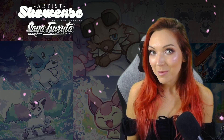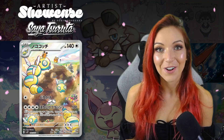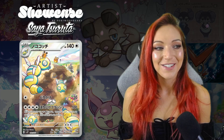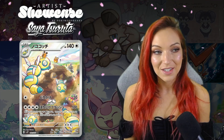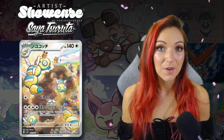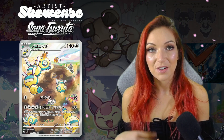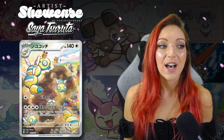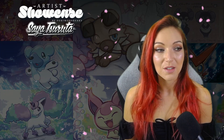Coming up to upcoming sets, there are a couple of cards revealed by Saya for Snowhazard. There's the Dudunsparce which is an AR card that looks super cool — Dunsparce has a new evolution that's just a longer Dunsparce, and you've got it interacting with these really cute little Dedennes on a mountaintop. I love how she's really utilized detail in the Pokémon themselves without putting a huge amount of detail into the background. It keeps things focused and I think it's really well done, really deliberate, and I love it.